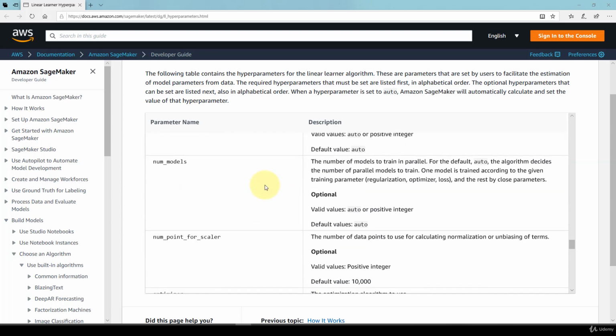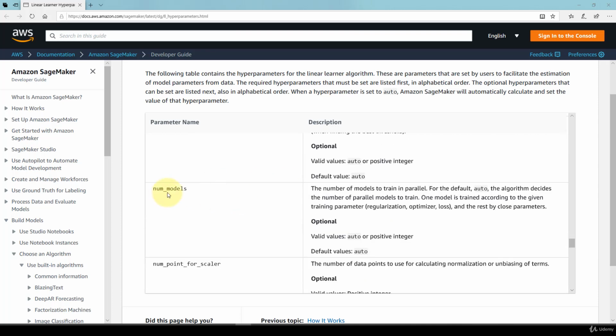And if you scroll down here, I have the number of models. So what's really cool about SageMaker Linear Learner is that it does not train one single model. It actually goes in there and trains many, many models, okay? And it can select at the end the best model that has been trained for you. So basically all that happens in parallel, and it can select the optimized or the best model out of all of them, which is great.